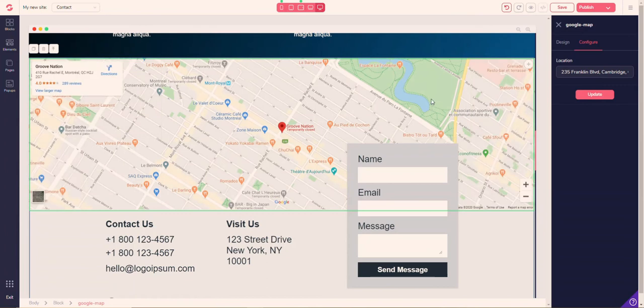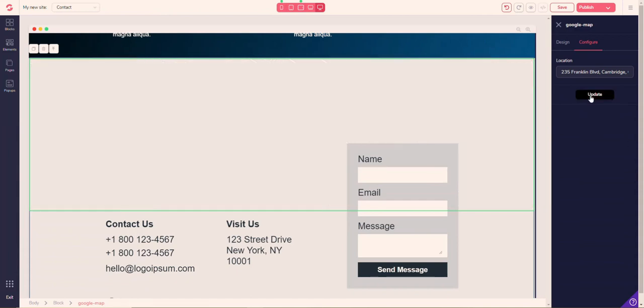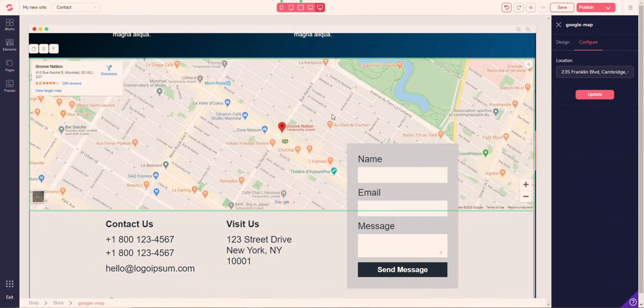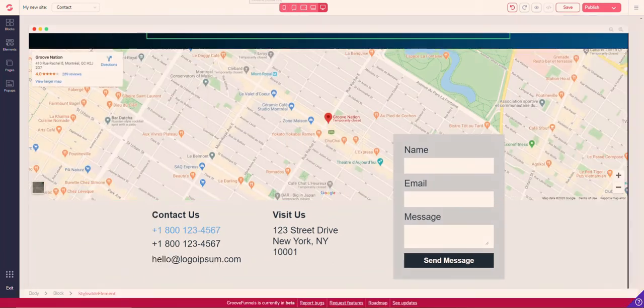And Google will zoom in. There we go. That's the location that Google just added based on the address that we put in there. So that's pretty cool. Now remember, everything can be edited.